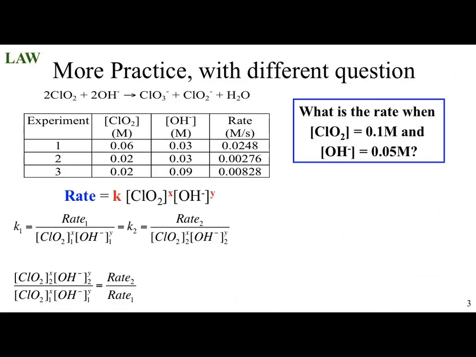Ultimately not. I could have brought rate 2 to the left side. It would then be in the denominator. That would then have taken these concentrations and brought them to the numerator. Okay? What we end up with is a different number value, but the x and y values still come out the same, because ultimately we're looking at these ratios. Okay?